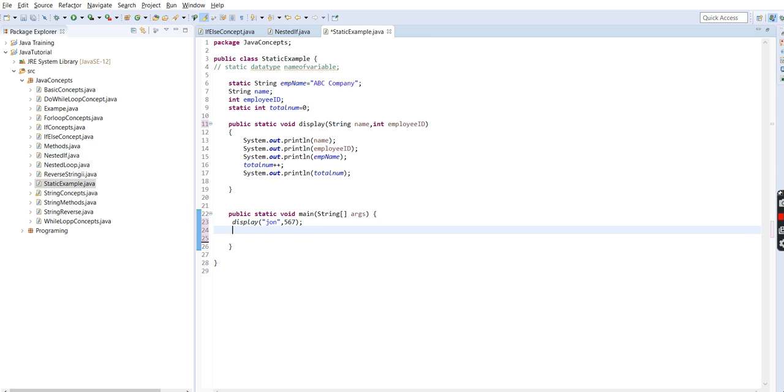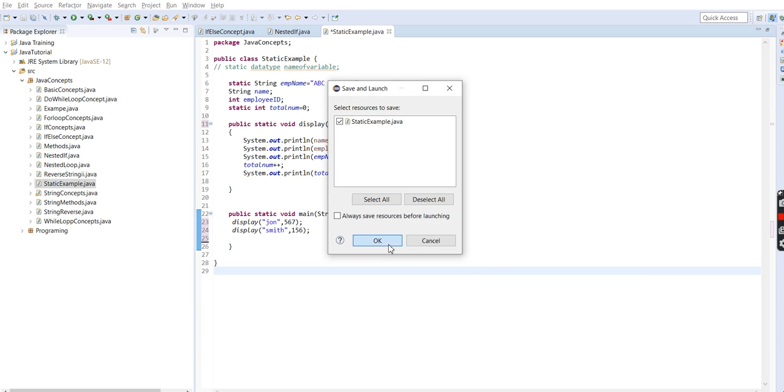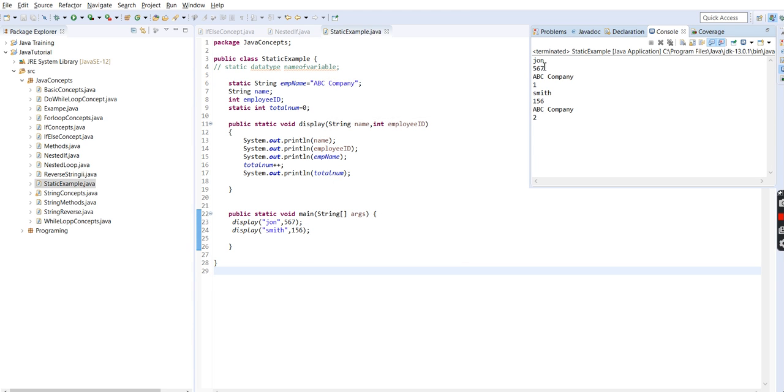So I'll create the next object, and I'll call the methods for the second time. I'll run this program. So John, this is the employee ID, name of the company, value increased to 1.